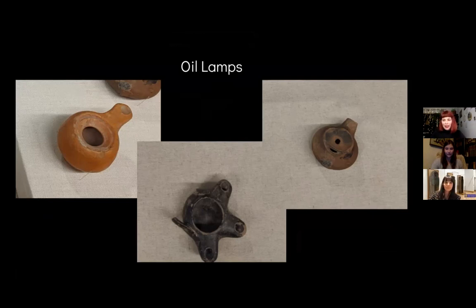These were originally believed to be terracotta, which is actually not a native material to Egypt. They have the River Nile, so it's more likely that the clay that was used to make these lamps would come from the River Nile. It's red silt clay. And what's really interesting about these is that they were manufactured. So these were actually mass produced, well, according to mass production in ancient Egypt. But they would have used stone molds to create multiples of these objects.